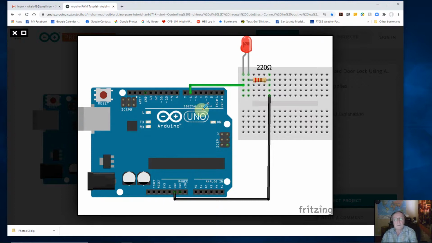Just take a second here and look. You see 3, 5, 6, 9, 10, and 11. Those are all analog pins that we can play with. And in the upcoming videos, I will be using those to do another demonstration. Right now, we're on pin 6 through the LED, through the 220 ohm resistor, and back to ground.